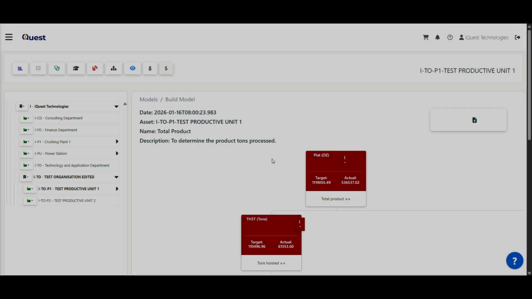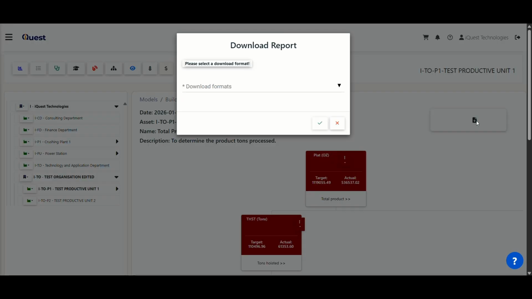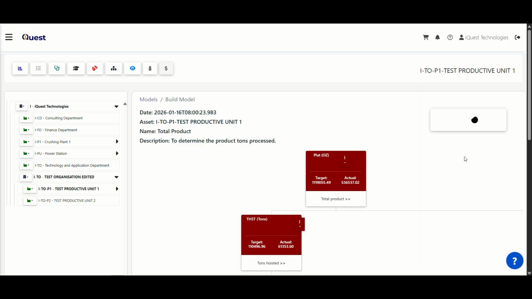Let's just conclude this video by looking at things like downloading your report, looking at all the inputs in one space, and some of the other features I may have forgotten about. So if you want to download your report, you just come here to this icon, you select your preferred document type, and you submit, and you let it just prep the document in the background.